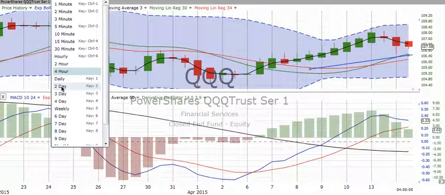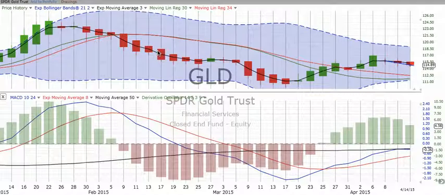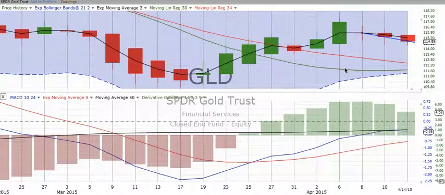We're going to range back out to our 2-day chart, and we are going to go to gold and see what that precious metal is doing. We were able to draw a trend line going down on gold. This is the 2-day chart. We still don't have confirmation of gold going down. We see how the derivative oscillator is moving over. We see how the MACD is converging. Remember, converging is coming together, diverging is going apart. Well, it has to converge in order to cross going down. We don't have that confirmed yet. I have tried to draw a bit of a trend line for us just in case that continues.